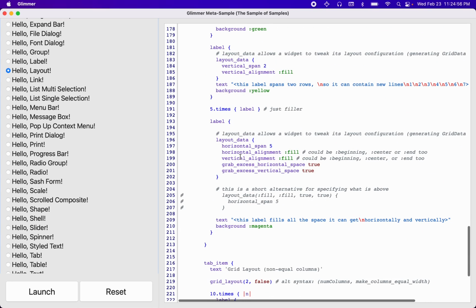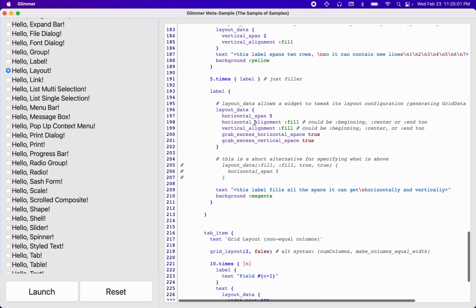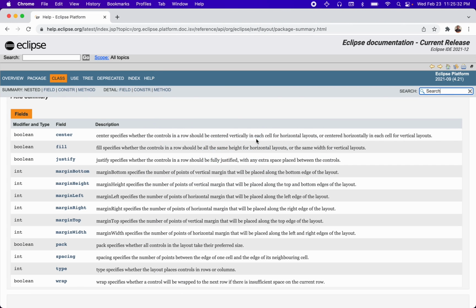And in the final example, you can see here, there it is, a simpler way of specifying a grid layout. You simply pass the most important properties directly as options. In this case, it's not SWT styles, they're just arguments. So 2 is the number of columns, and false specifies that their width is not equal. This is like a shortcut syntax for specifying the grid layout. Again, you can learn about that in the documentation of SWT.